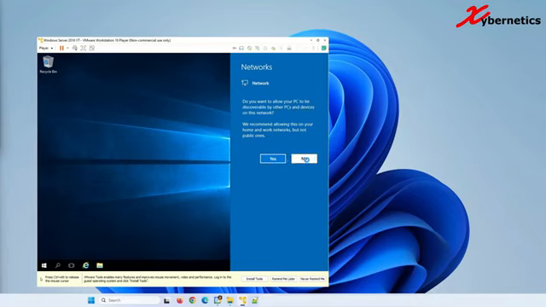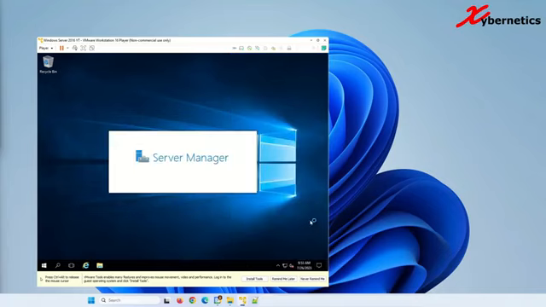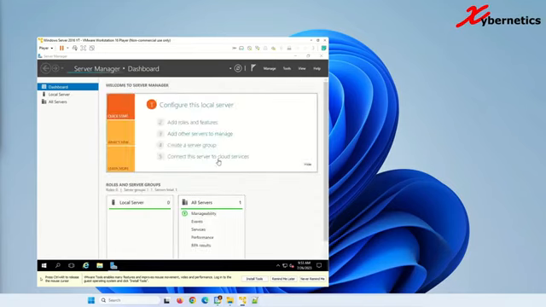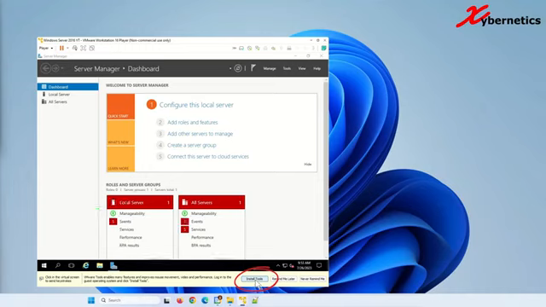So this is my network. I'm going to click No. If you notice at the bottom right hand corner of the wallpaper, it says it's a standard evaluation, good for 180 days. This is a server edition, and you can see the Server Manager kicks in right away. One note is that you can install VMware Tools here. What VMware Tools allows you to do is resize the window and at the same time copy files from your base computer into your virtual machine.